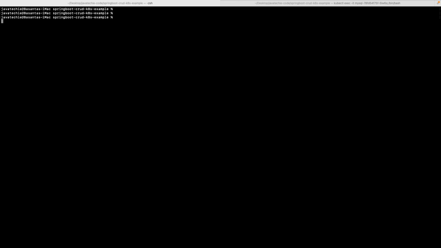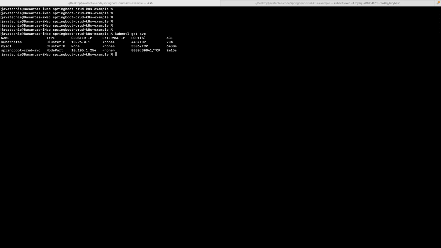Clear, just type kubectl get svc. From the service, if you observe, this is my Spring Boot application, and this is the node port, 30841. And the IP, either you can get the IP from the node, or I can directly use the minikube IP.